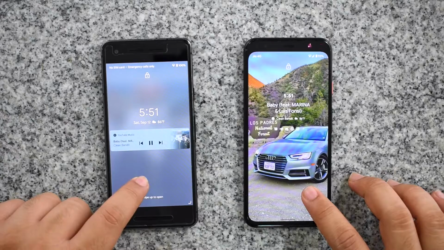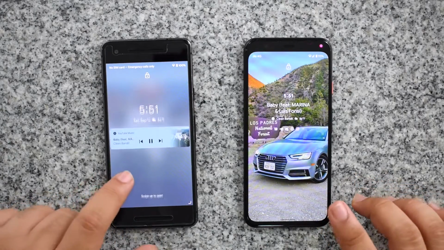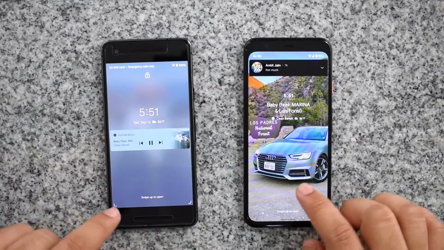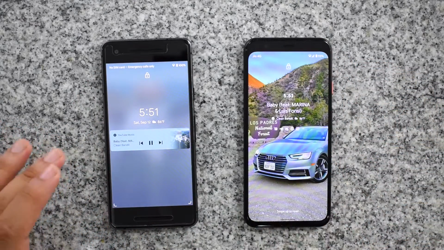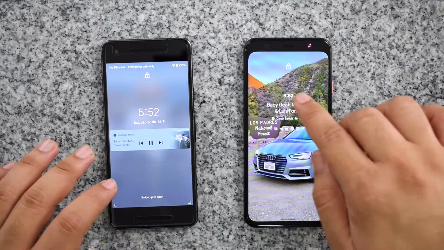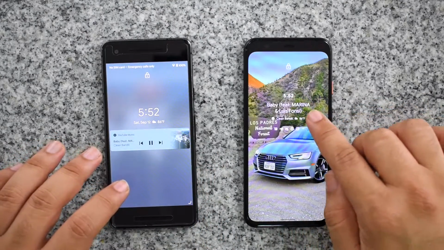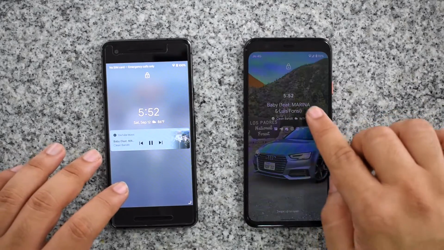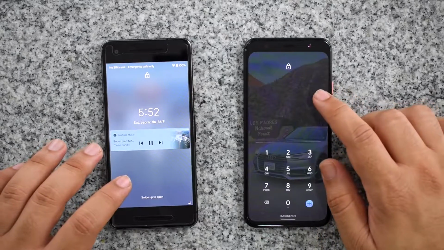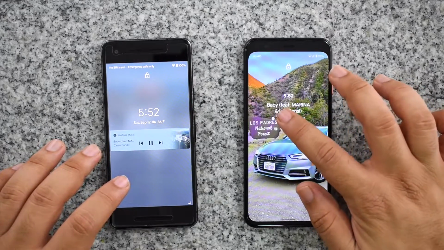Similarly, on the lock screen, we've got a really positive change. Number one, the cover art of your song no longer takes over your wallpaper like it used to. This was frustrating. I don't know why they did that. On Android 11 now, you just get this clean, almost ambient display like message here of what music is playing, and that's about it. There are no controls anymore, which sucks.